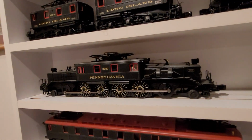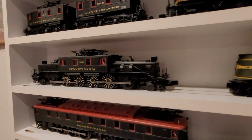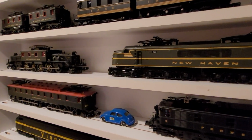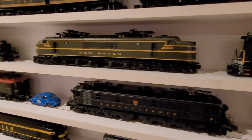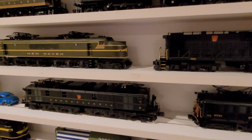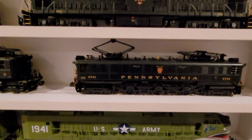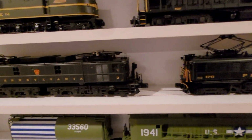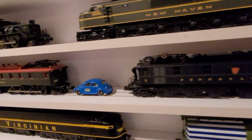And that's an obscure piece. What is that? Crocodile, yeah. Oh, okay. Pennsylvania actually had that one too. Really? Mm-hmm. Then you have another electric. A lot of these are all electric engines that they ran all over Pennsylvania into the Northeast, which was electrified. Wow, this is some cool stuff. A lot of box cabs that Pennsylvania had. Yeah, I'm not familiar with box cabs at all.